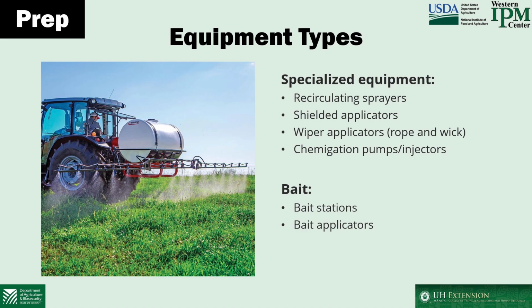It's extremely effective for certain applications, like systemic insecticides, but it's specialized, it's got its own category. You'll see a picture on the next slide. And then bait stations, this is for rats. There are different kinds: the ones that shoot a pin through the skull, the poison bait, the electric one that electrocutes rats. And bait applicators are things like spreading snail bait.